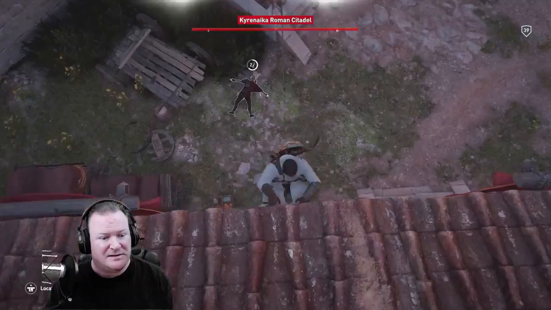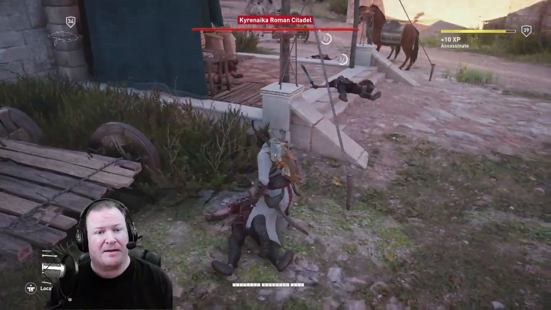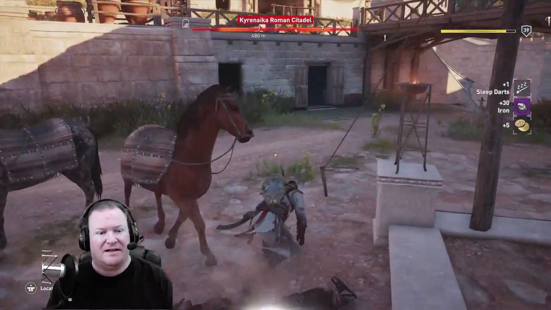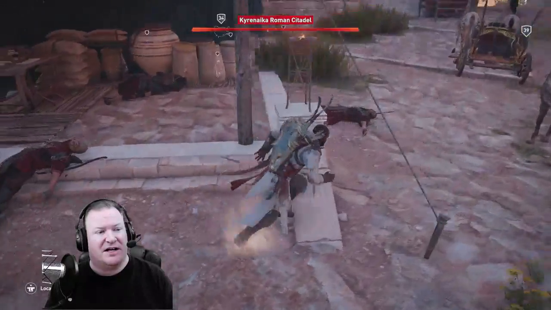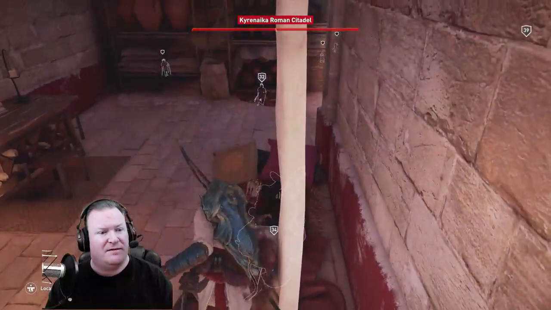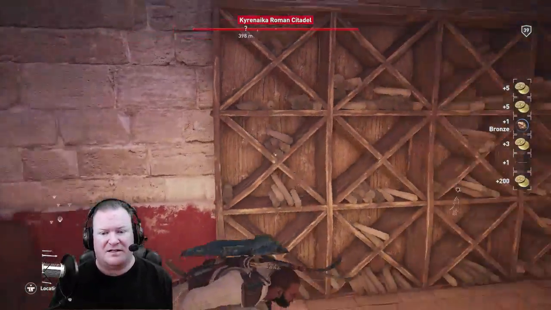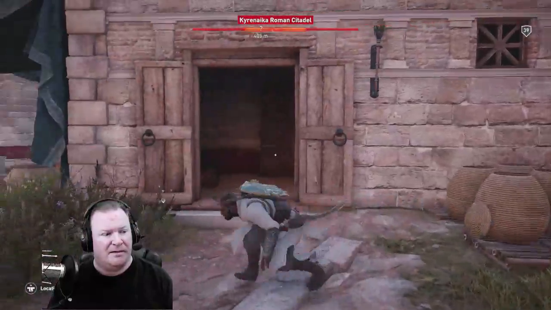Thank you. Okay. That's how we do the stabbing around here. Buzz off, horse. I'm not going to hurt you. There's a guy over here sleeping who needs to be taught the error of his ways. Oh. Hey, look at all this. Let's loot him up. Loot him up, loot him up, loot him up. Take him.